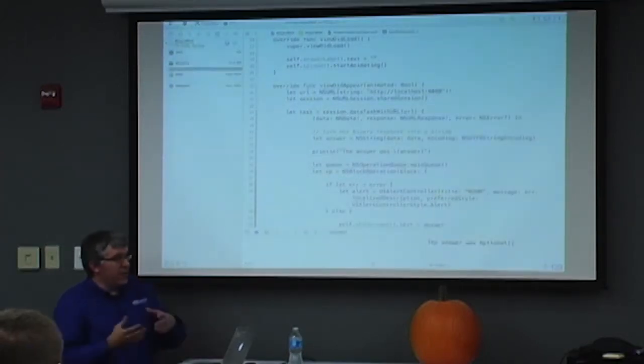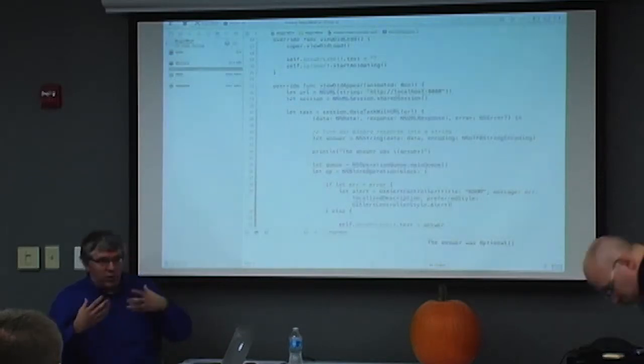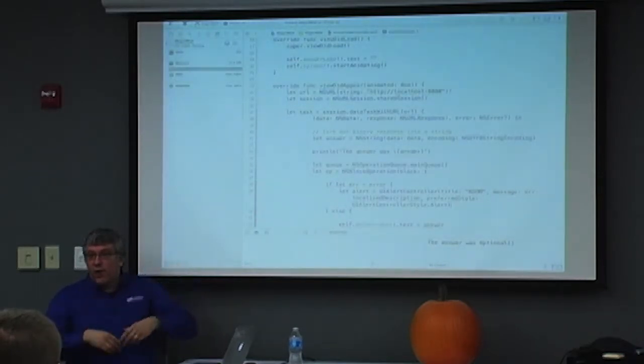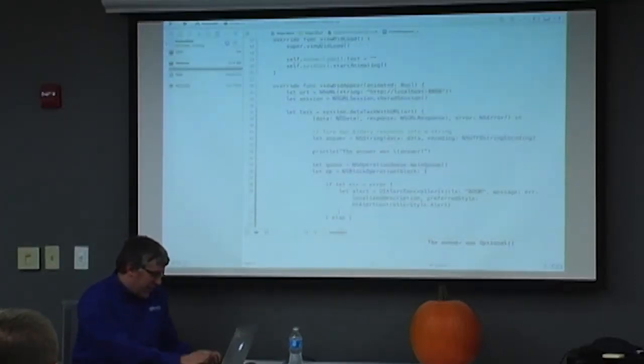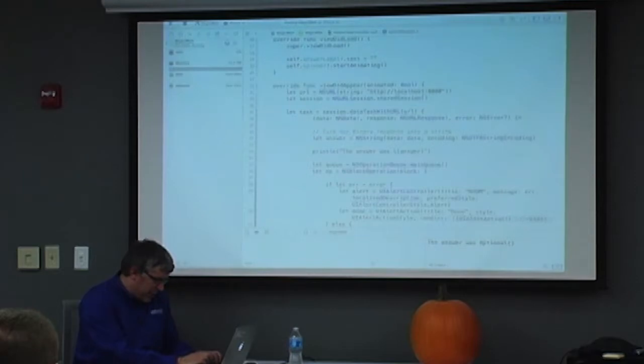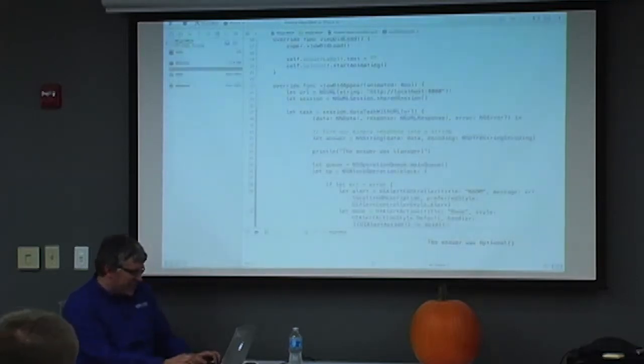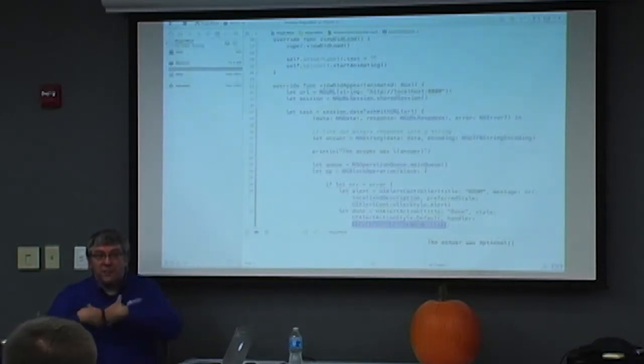Now, alert controller can come in two varieties. The first one is an alert. That's your typical just modal dialog box. Or you can ask it to be an action sheet, which if you've seen iOS, all those buttons that come up from the bottom, right? In this case, we just want a good old standard alert, but nothing comes for free, so we have to give it a done button as well. So we've created an alert action. Done. UI alert action style default. Now, we recognize this syntax, right?